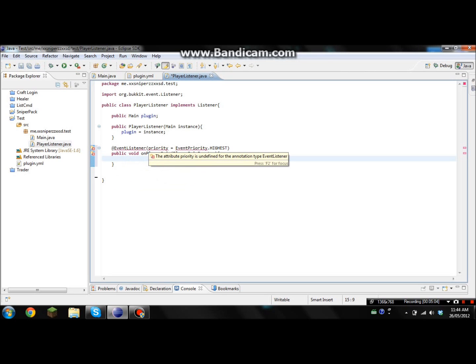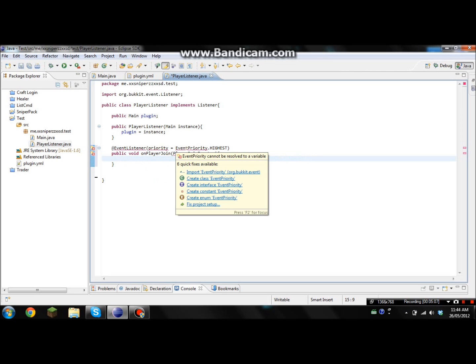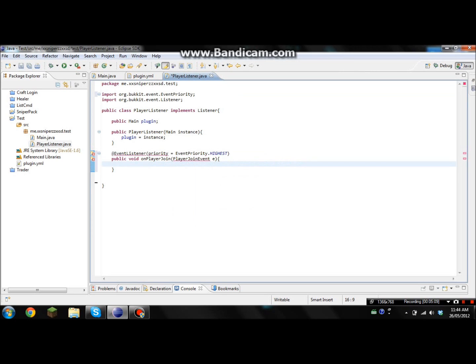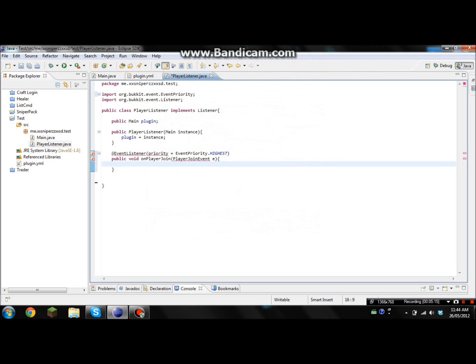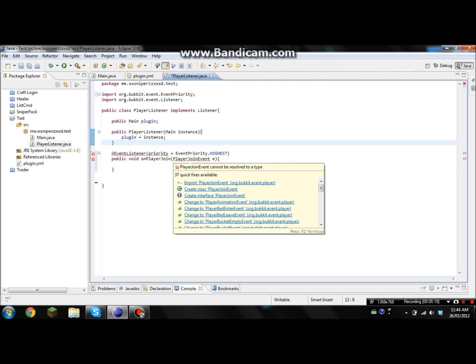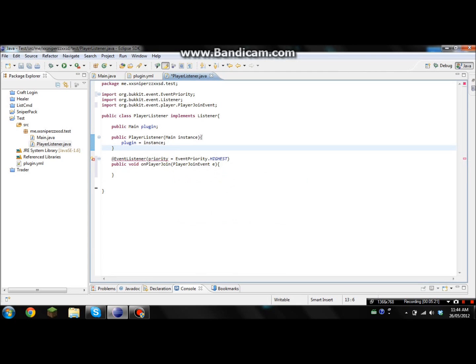Import. Let's import the player join event. Oh, okay. Yeah, never mind.